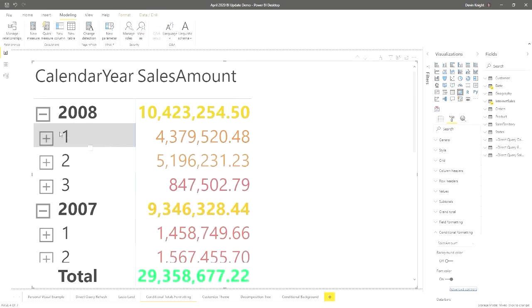Right. So think about if we went down to the day level. Now they're all going to be pretty much washed out to be the same because nothing is going to compare to that 29 million number. Right. So it's a great feature, but it's only going to work in certain situations. So you're going to be very cognizant of how you decide to use that. Yeah, you got to figure out where it makes sense to properly display here for sure, no doubt.